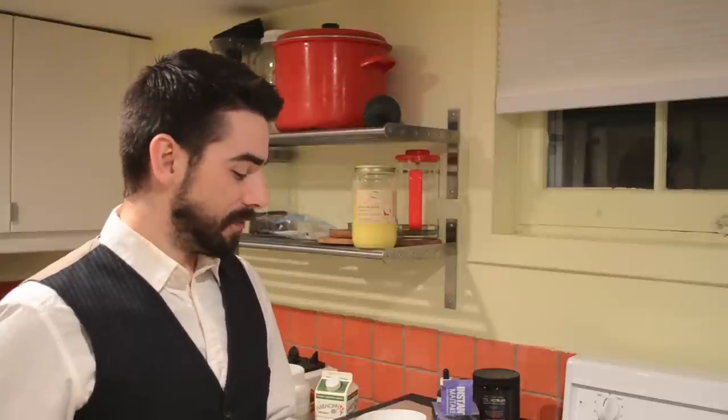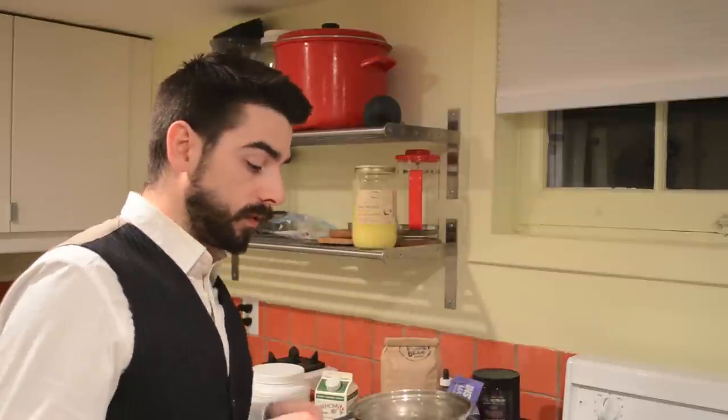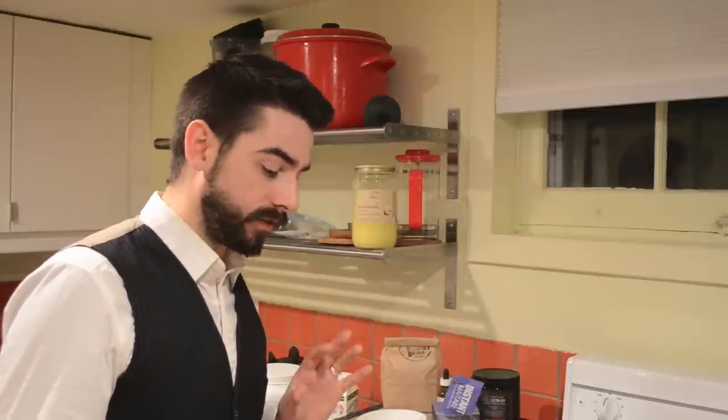I'm not that well-versed in different types of coffee to make specific flavor recommendations. But I like the flavor of this one and it's certified organic, fair trade — those are the basic things you want to make sure you're getting with coffee, because non-organic coffee is very saturated with pesticides and has a higher risk of mold issues. This water has just come up to a boil, and I like to let it stand for about 30 seconds or more.